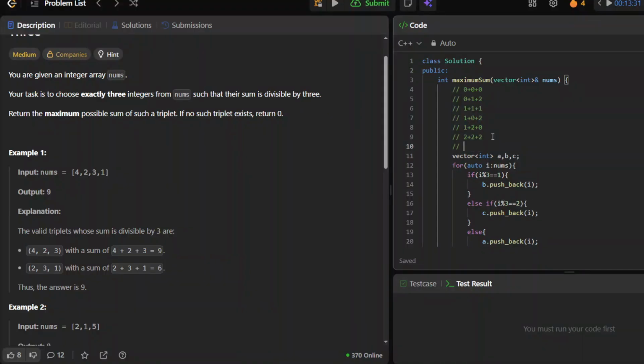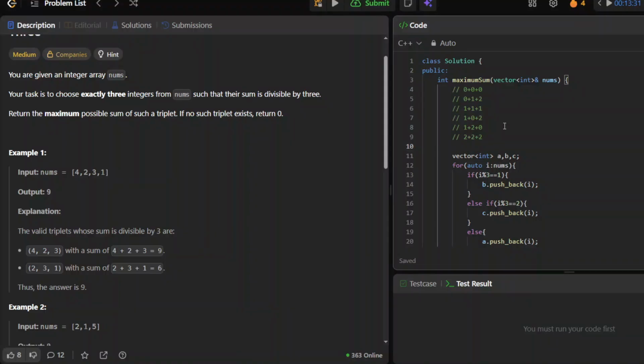For example, if I take 3, 6, and 9, all three have modulus 0, so their sum will also be divisible by 3. Otherwise, I take 4, 7, and 10, all their modulus 3 is 1, right? Or I take 5, 8, or 11, all their modulus is coming 2. So these are the three sets that I need to take care of.